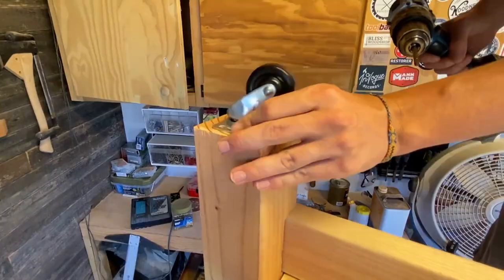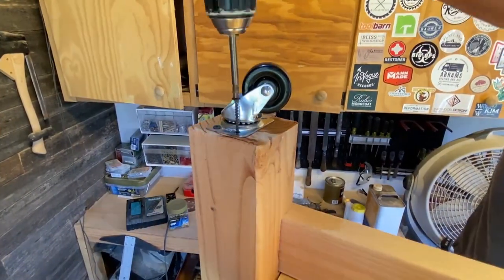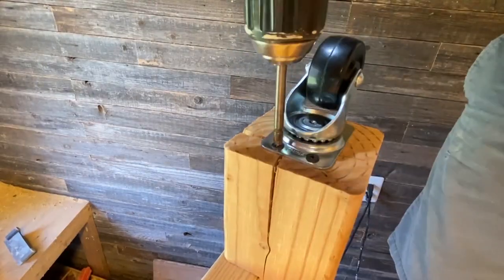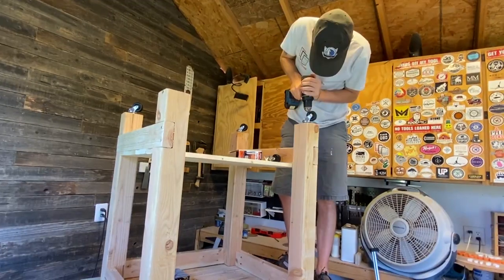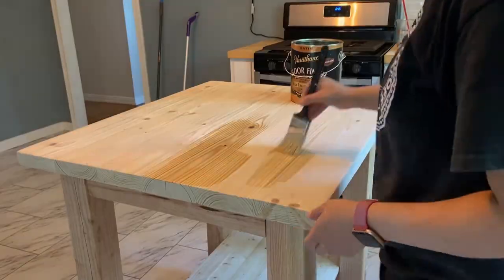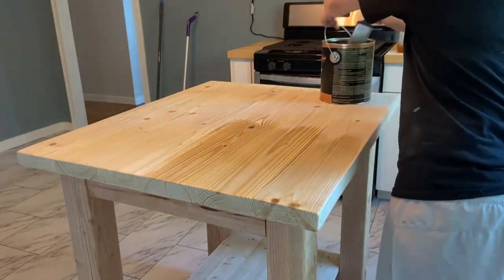As an added touch and just to really set the kitchen island off, I went ahead and bought casters for it. I could have stopped right before this step and left it exactly the way it was, but I really like the idea of having it mobile because it is smaller for a smaller space, so being able to move it out of the way or move it to wherever you want to use it feels like the greatest idea to me.